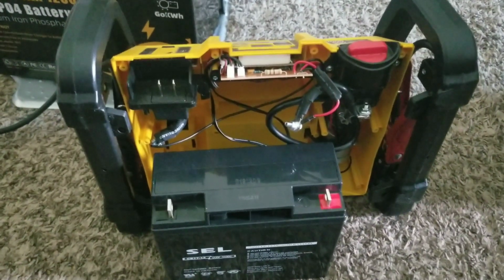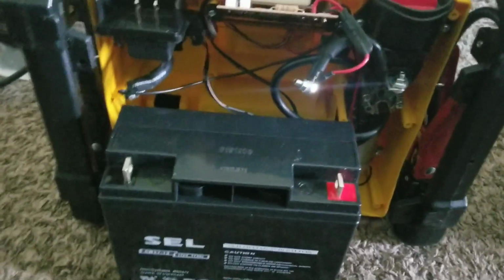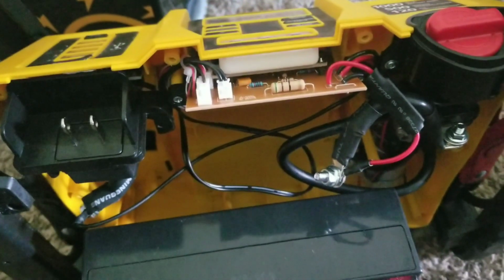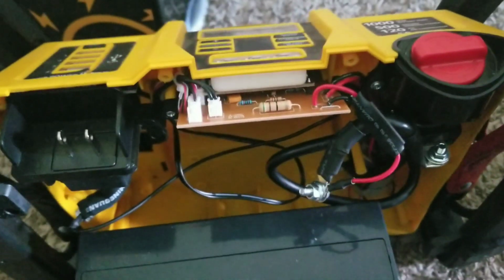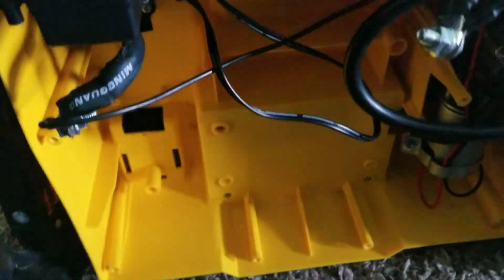Here is the guts of this jump pack. You see, guys, it's not a tough technology or very sophisticated, but it's very useful. You know, it's economical, and it's very impressive. But it's just a little circuit board right here if we take the battery out and it's empty. This is how the battery makes this device so heavy that you can't imagine.